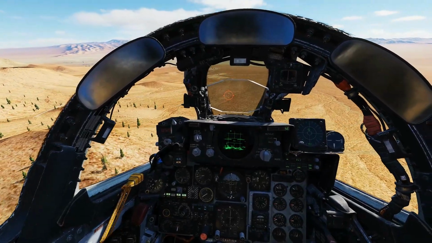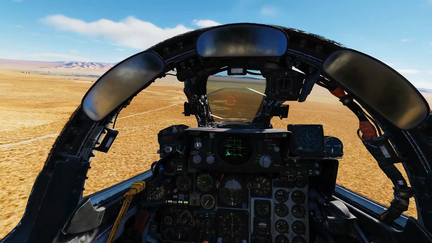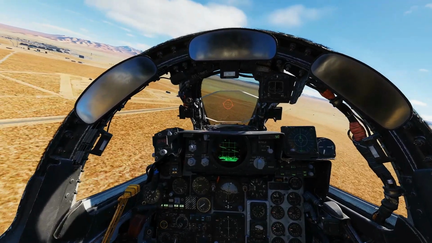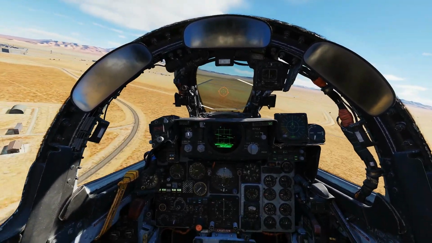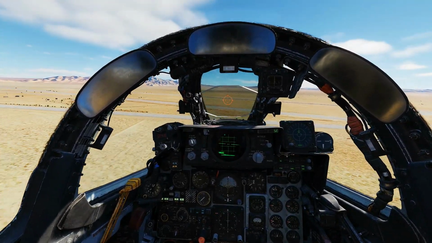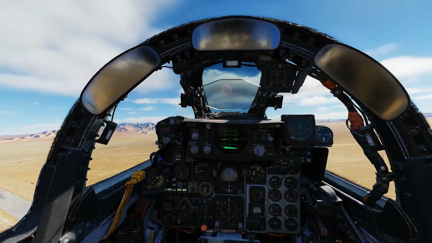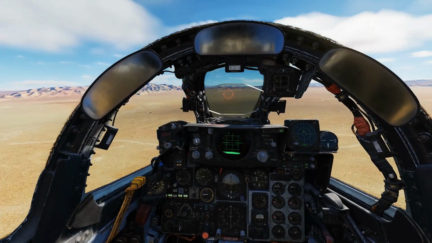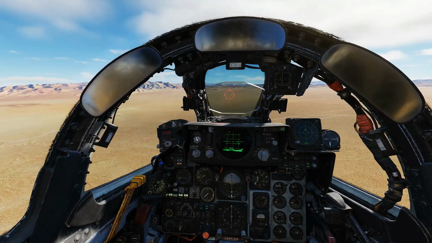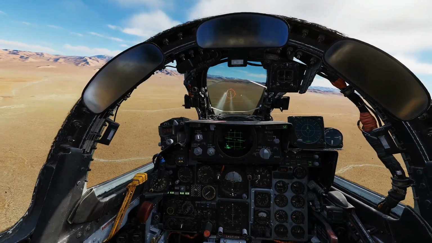Look at my ADI. It's slightly to the left. There, I see the targets. I'll press on in till we get within about 5 or 6 miles, right about here. Then I will pop up. Place the seeker on the threat and Magnum times 4.